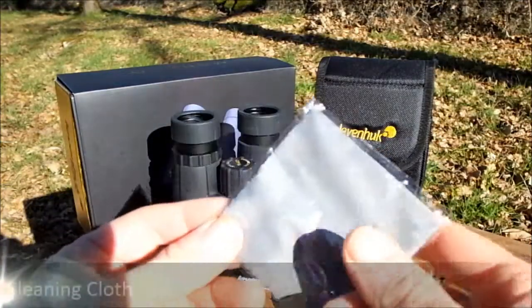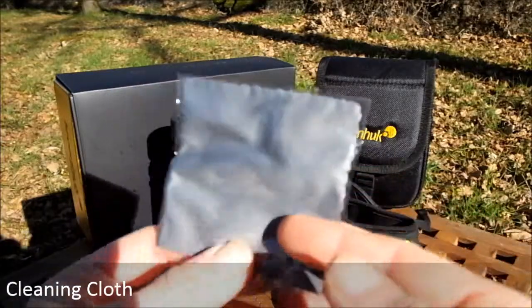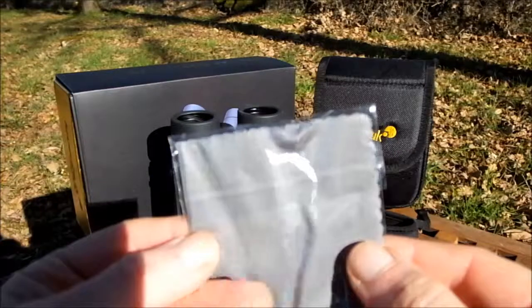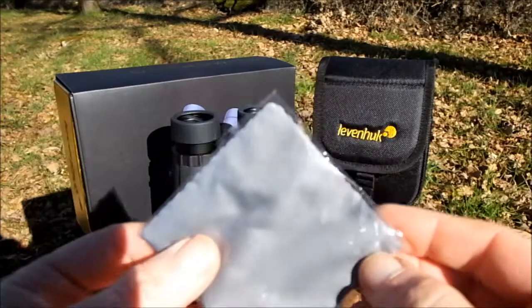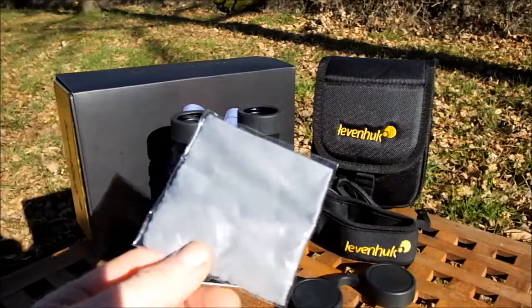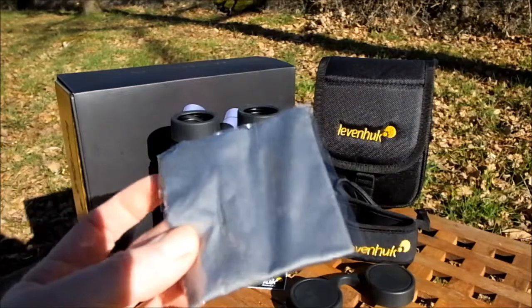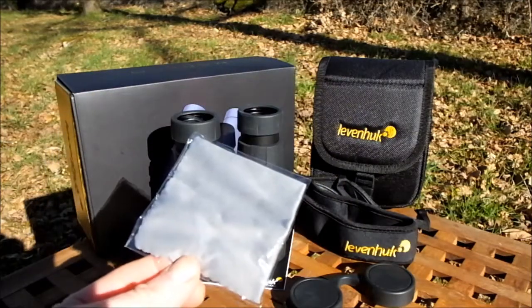It's nice to see that these binoculars come with an included cleaning cloth. I wouldn't go so far as to say that it's the best quality lens cleaning cloth out there, but for general emergency use out in the field, it'll be fine to clean your binocular and for occasional light dusting of your lenses. Should you want to clean your lenses properly, I would still recommend that you get yourself a proper lens cleaning kit. But as I said, for emergency use out in the field, this would be more than adequate and easily stores away in your carry bag.